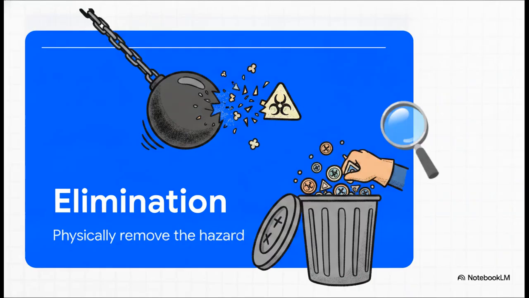Section 2. The most effective defenses, the top of the pyramid. So here is where we want to focus all our attention, those broad blue and green sections. This is the absolute gold standard of hazard management, where our defenses are undeniably at their strongest. Right at the very top in that wide blue zone, we have elimination. And the definition here is wonderfully straightforward. Physically remove the hazard. You aren't managing the danger, you're not tiptoeing around it, you're making it disappear completely.